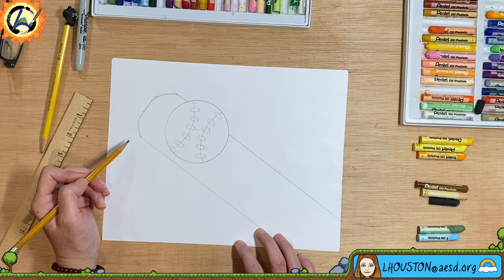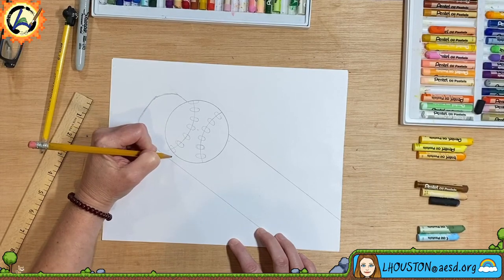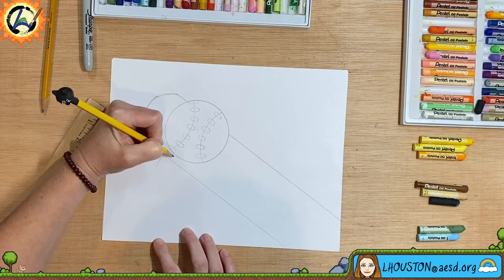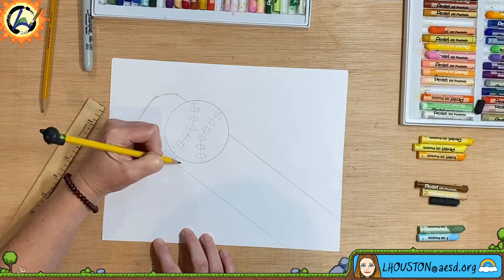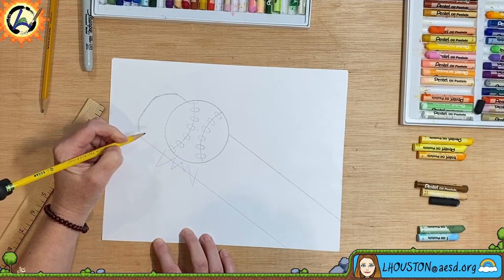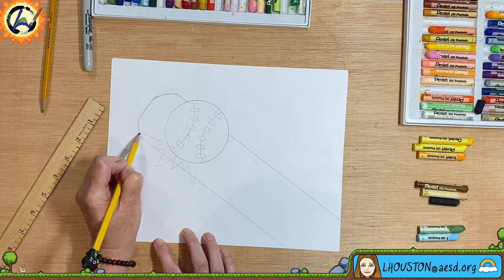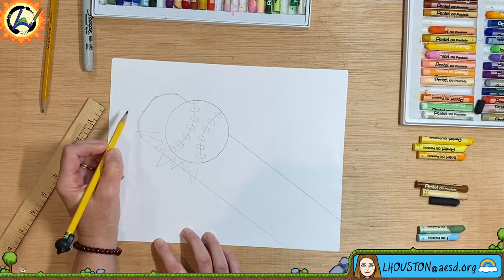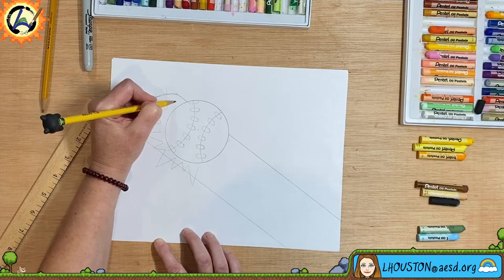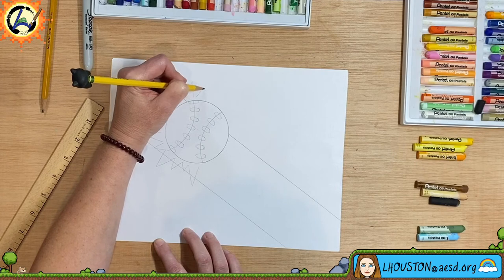Okay. So next, we are going to draw what's called a burst. And the burst, you've probably seen it in comic books. It's something that conveys an explosion or energy. So in order to draw the burst, we want to not have it touch the ball. It's going to come off about right here, something like this. And we'll do some lines that are just showing that the ball is being hit by the bat. And we're gonna go all the way around over here. I'm gonna keep going. Some are going to be big and some will be small. We want some to extend past the bat. We'll have some over here as well. Again, not touching the ball.